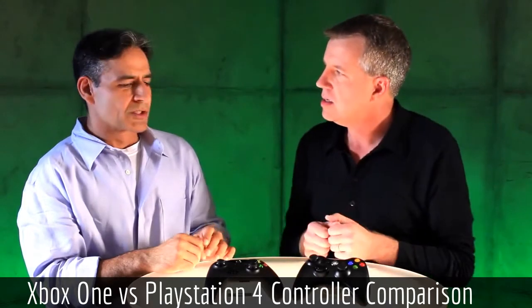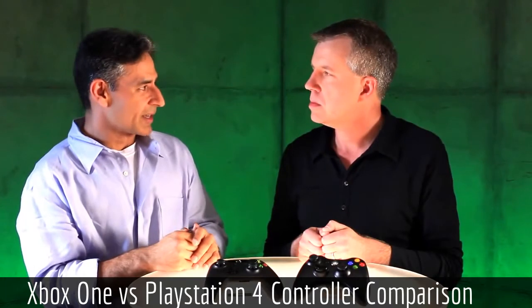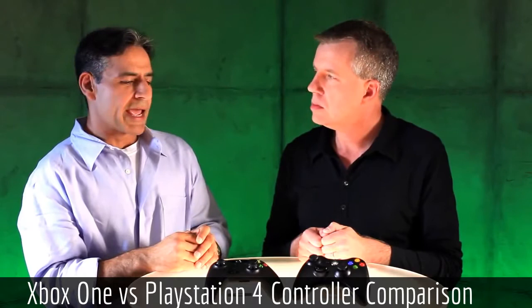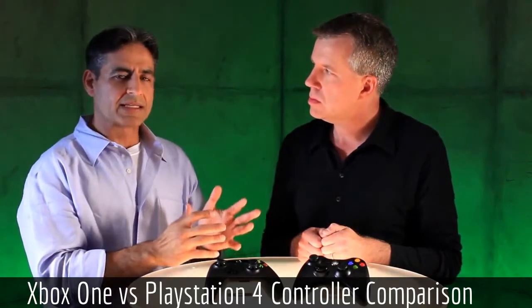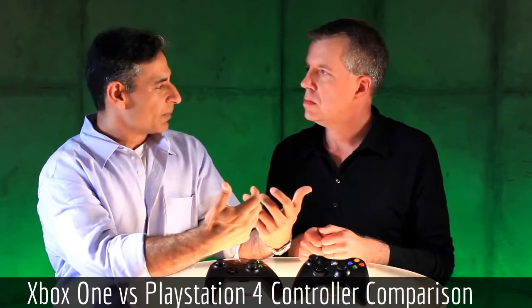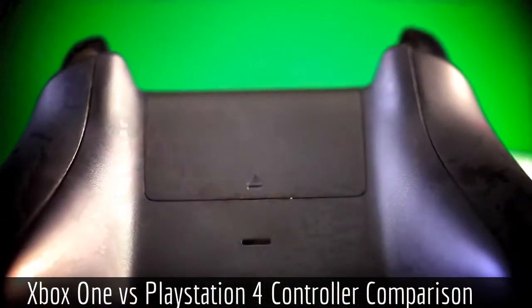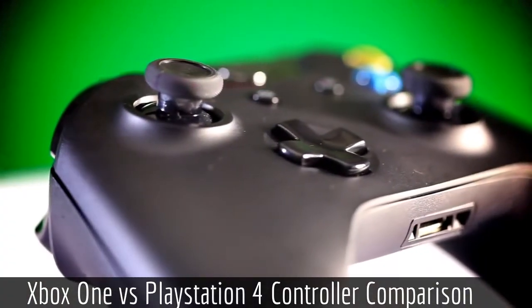What are the improvements with the Xbox One and PlayStation 4? The Xbox One has imported lots of new stuff. Firstly, it's got impulse triggers, which are more direct and accurate triggers to make you feel more into the game. It has better elasticity — it's a bit more flexible and reactive to your pressure, so the amount of pressure you put on the triggers means the controller reacts in a certain way. It also has a high-speed data module, so there's no lag time between the Xbox and the controller, which is fantastic — though you don't really notice it, it can happen sometimes, especially when it's low on battery.